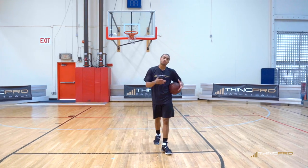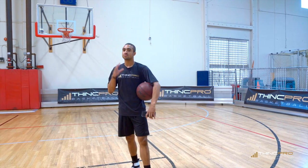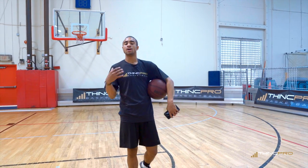All right, as you can see, you've really got to push through your makes and misses. I missed four in a row on that corner drift shooting from the right side. But you've got to be able to get through it. Make sure you're still giving up good reps each time, going full speed, getting your shot off.